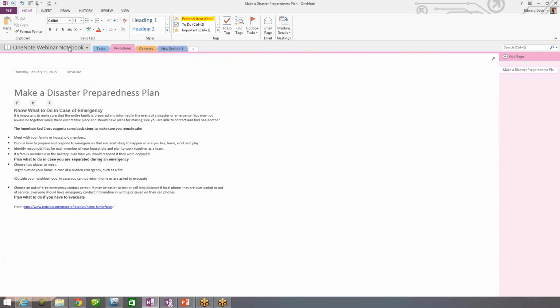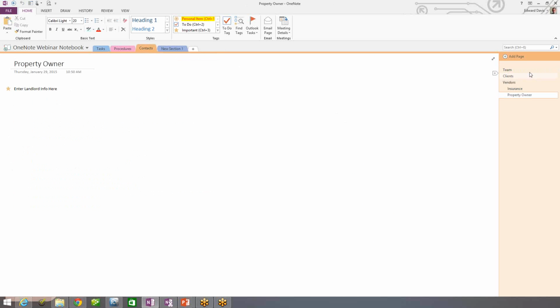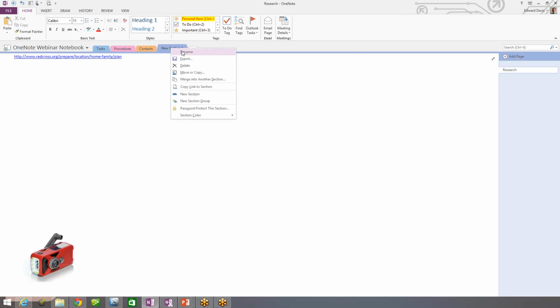All right, so what we've done so far is we've created a new notebook. We've created some sections within the notebook, and then within those sections we've created some pages. We found we can move the tabs around to our liking.